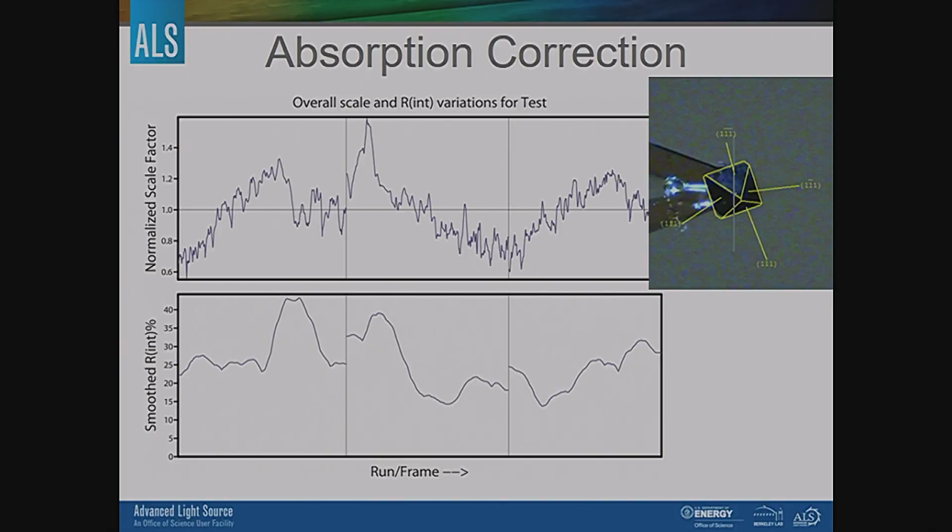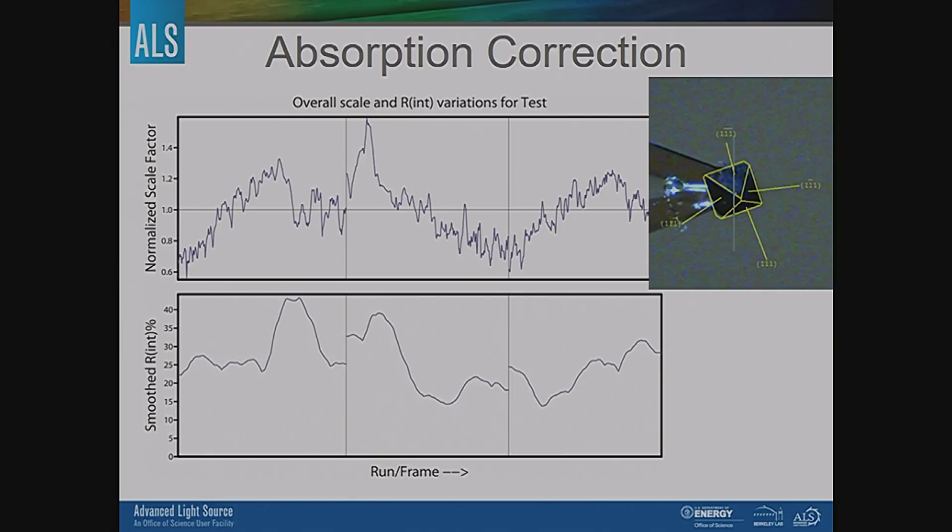I work at a soft X-ray beamline that does hard X-rays, so I'm not at APS. But even if you are at APS, if your crystal's big enough or your beam's small enough, you're not going to have perfect isotropic diffraction. If you have a perfect spherical crystal, you can rotate that in the beam, and the beam is always seeing the same volume of diffraction. That's pretty much the only time you don't need an absorption correction. Everywhere else, non-spherical crystal, non-perfect beam, you need an absorption correction.